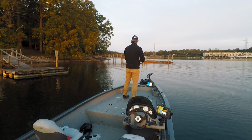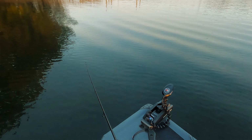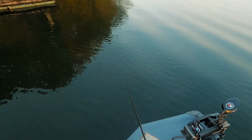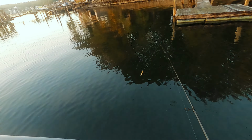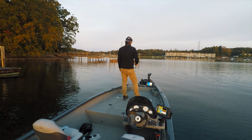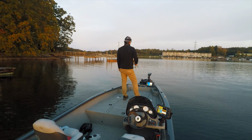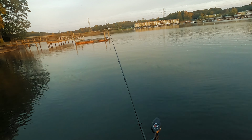It just depends on how the fish are biting. But I tend to fish it a little bit faster than a lot of people might. And if that's working, I'll stick with it. But I don't just automatically go slow. A lot of people just fish it slow, and they assume that's a bait that you want to stop and let it sit with the tail up.